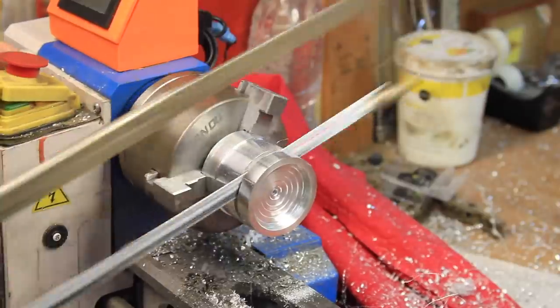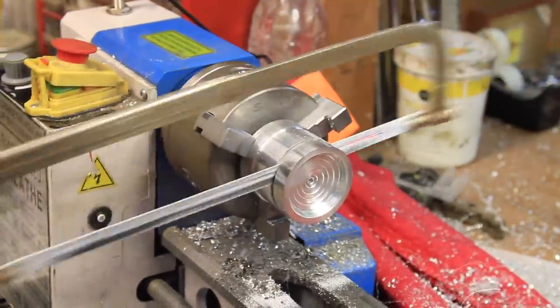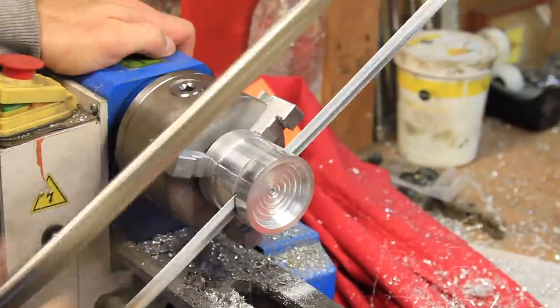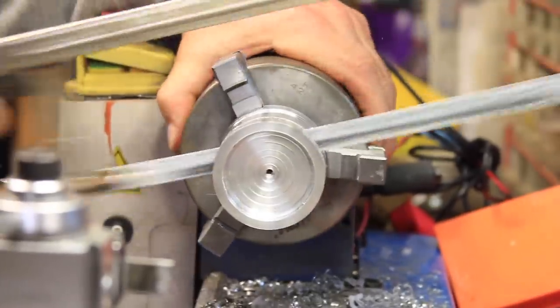I've had problems parting larger diameters before, potentially due to the amount of flex in the tool post, so after the circuit breaker popped the first time, I just decided to use the channel from the parting tool as a guide and hacksaw the rest of the way through.